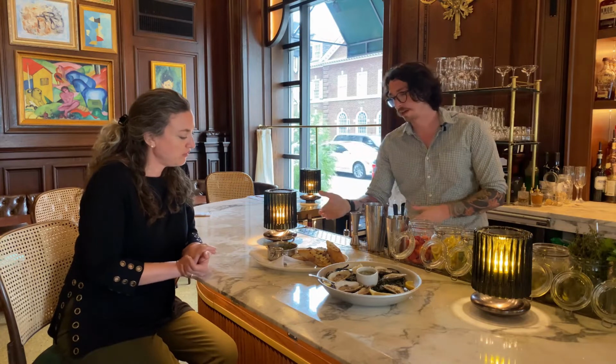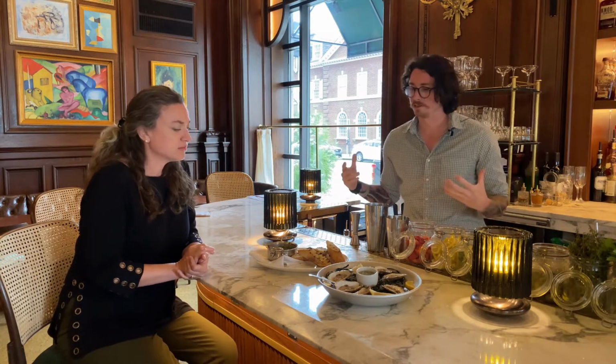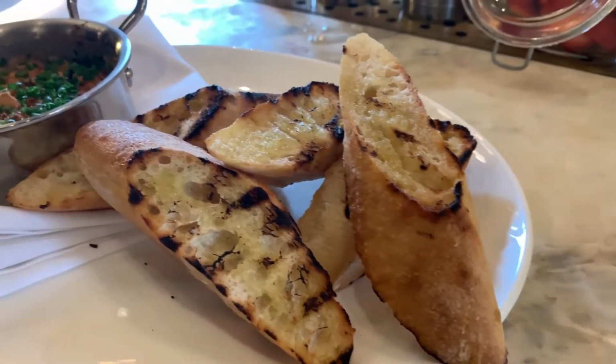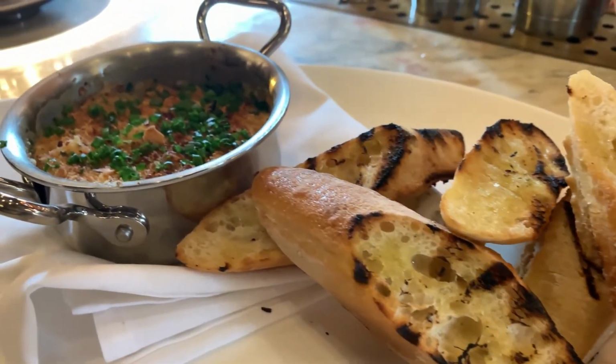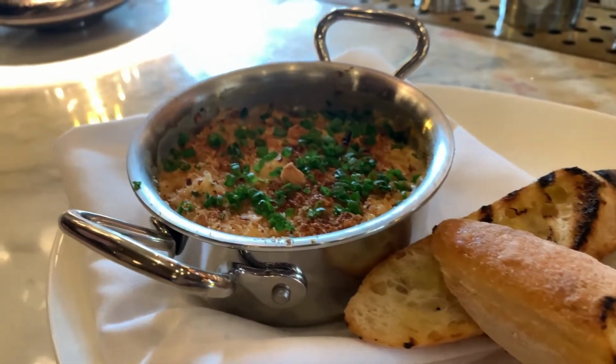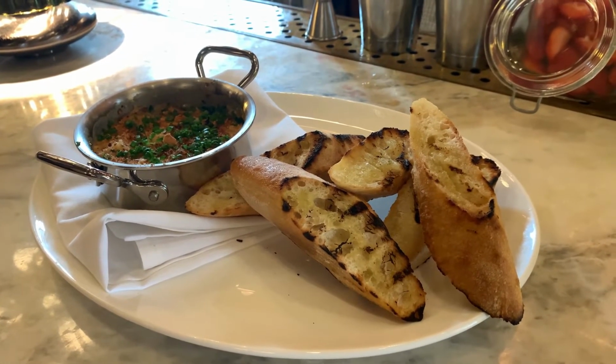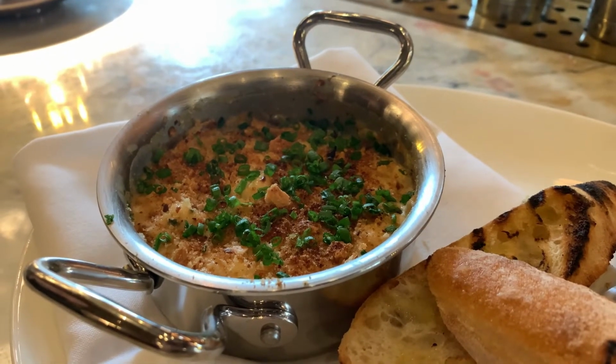Awesome. Up next, we actually have our lobster gratin. So this is a dip that we serve here at Le Cave. What we serve this with is some house-made toasted baguette. We cut that up for you in nice little triangles, and then the dip itself, which is kind of the star of the show, right? We can leave the bread to the side.